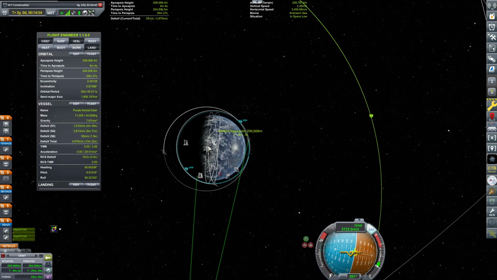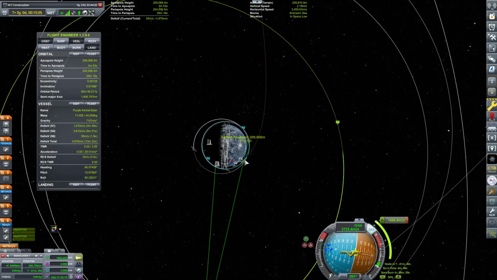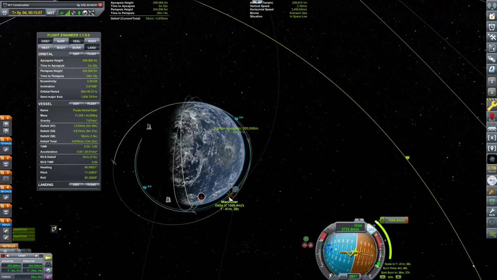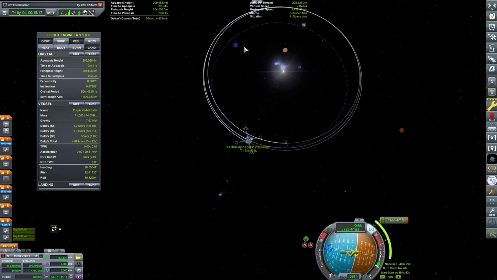I think if this is 90 degrees relative to the shadow, we're going to go about 45, so we're going to start it there. We might end up moving it a little bit, but if we burn this direction, it's going to start to decelerate us, again, relative to the velocity of Kerbin around its orbit of Kerbol. And as you can see there, it starts to drop us down. We're gonna go like this, and we're gonna set our target to Eve.